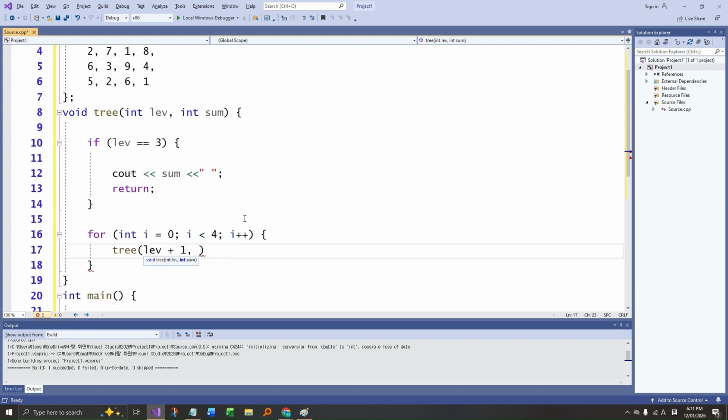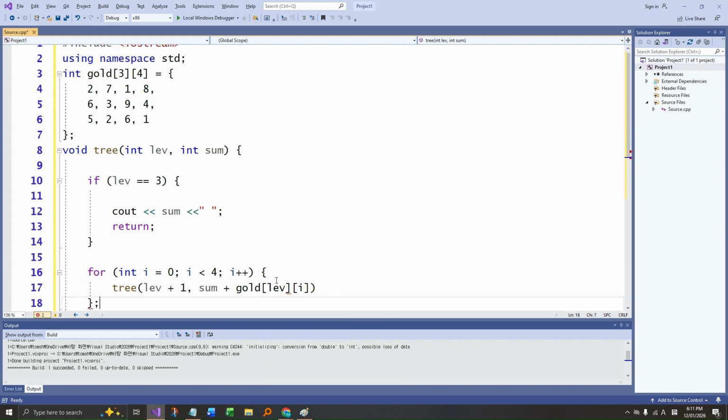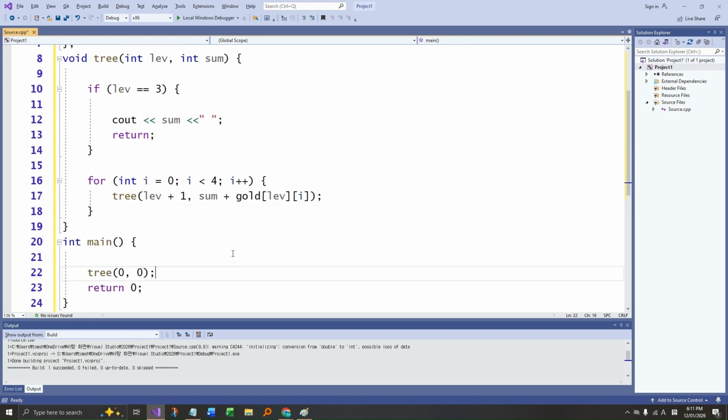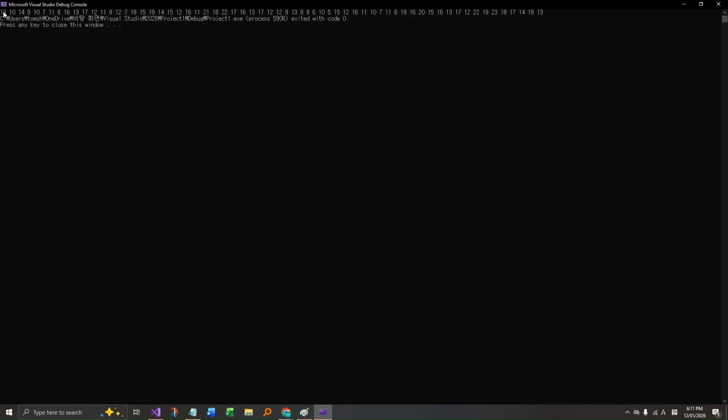This is totally optional, because all we have to do is just figure out the value of the gold, the amount of the gold. So there we go. Yeah, this is all the cases of the total amount of gold.